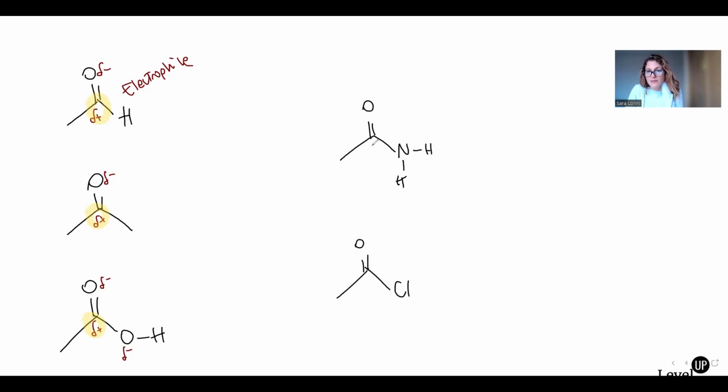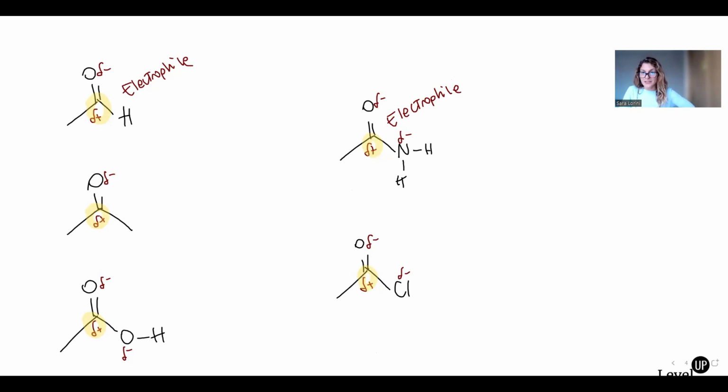Notice how, if we do this analysis of difference in electronegativity, we always get that carbon as slightly positive. So when there is a carbon attached to a double bond or attached to something electronegative, this is going to be the most likely reactive center, our electrophile. Okay, so it's common for most functional groups, actually. We have 5 different functional groups here in this slide, and for all of them, this carbon would react in the same way.